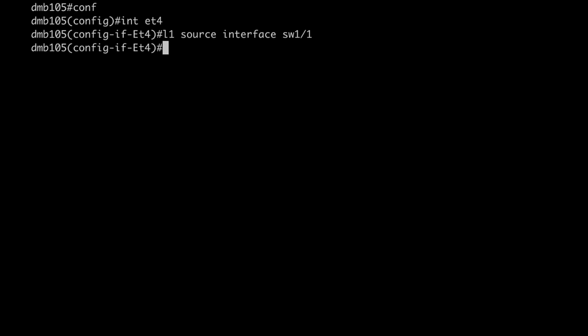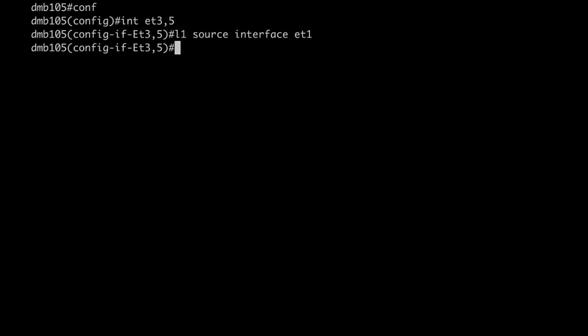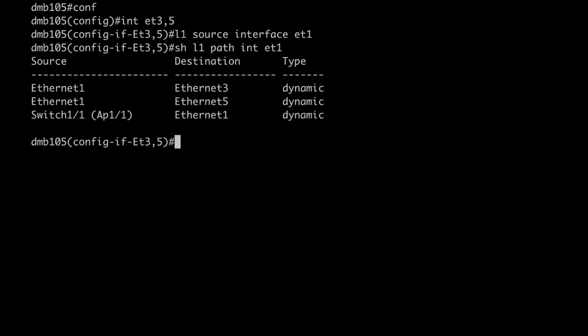I can also replicate traffic coming into the switch. If an exchange's market data feed is coming in on Ethernet 1, it would normally be fed through the crosspoint to switch 1.1. But I can instead replicate that to other ports before it even hits the switch, distributing that data in only about 5 nanoseconds. Let's say I want to copy it to Ethernet 3 and 5. Well, I can go to those interfaces, set the source interface to be Ethernet 1, the other front panel port, and I'm done. And of course I can go back to the l1 path command to verify that I have all the connectivity stitched together properly.